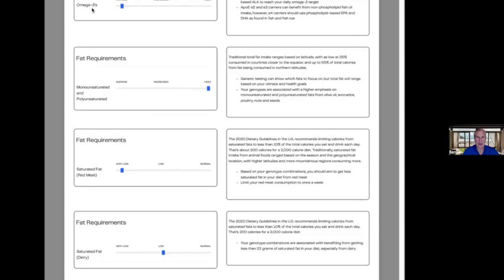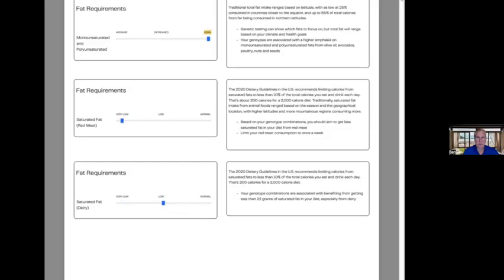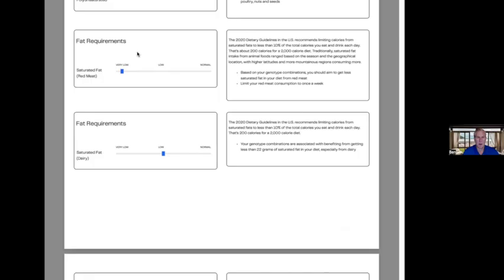So here we have average, nothing important to pass on, but all of a sudden we've got high. So here we're going to take note and take a look at this box. This information we do want to pass on to our patient. And what we know based on their genotype is that they are associated with a higher emphasis on monounsaturated and polyunsaturated fats. And here are the sources. So you're going to share that with them and let them know those are foods and oils they want to consume.